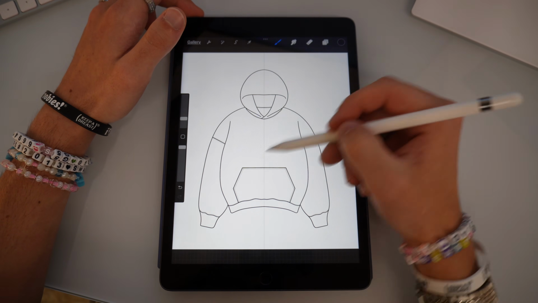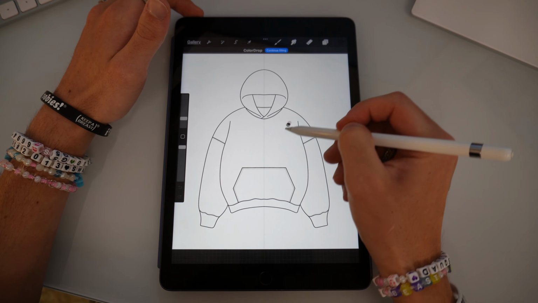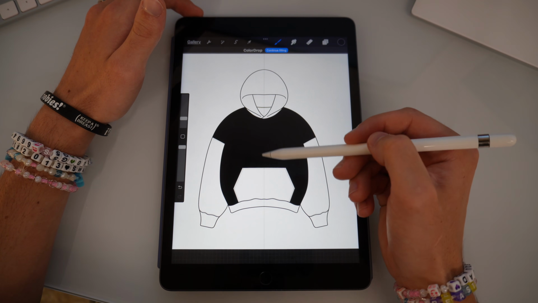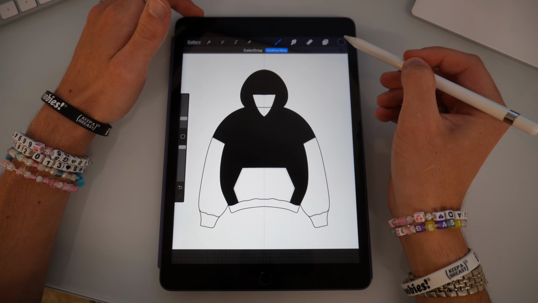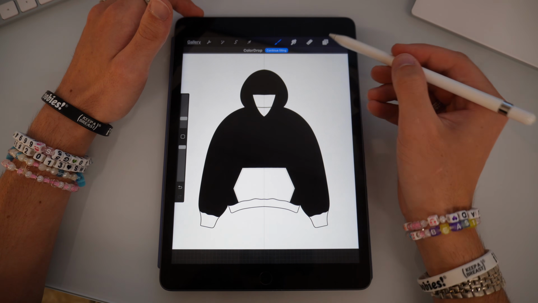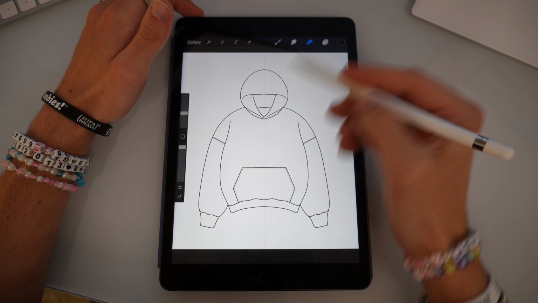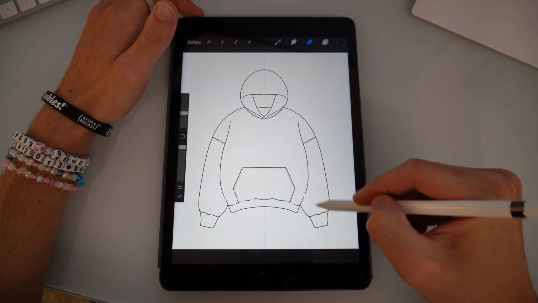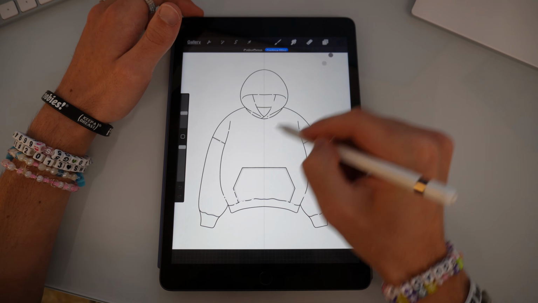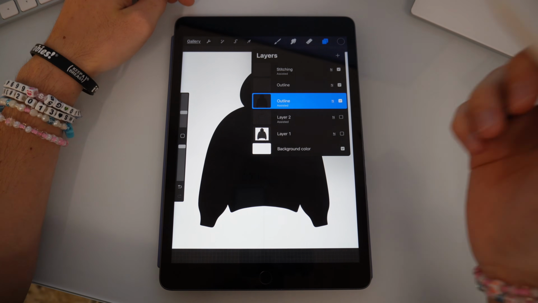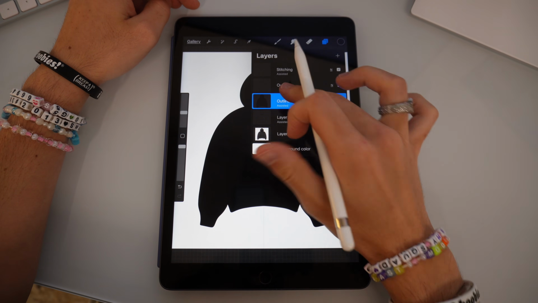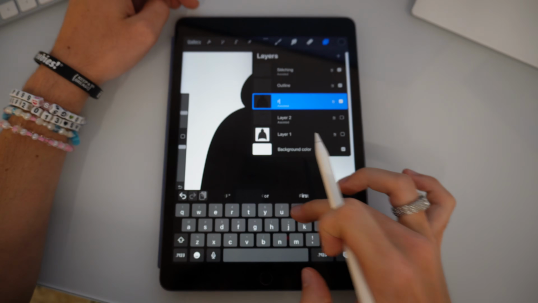So on the outline, if I didn't erase it first and I pull this down, it's only gonna fill this section of the hoodie, and then I have to drag it to each one and fill it that way. Or if you just erase all of these and get it so it's all the same shape, then it'll all fill the same thing. All right, so now we have our fill layer right here. Rename this to fill, keep it organized.